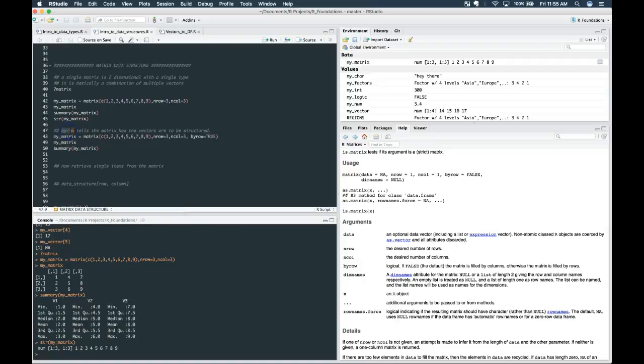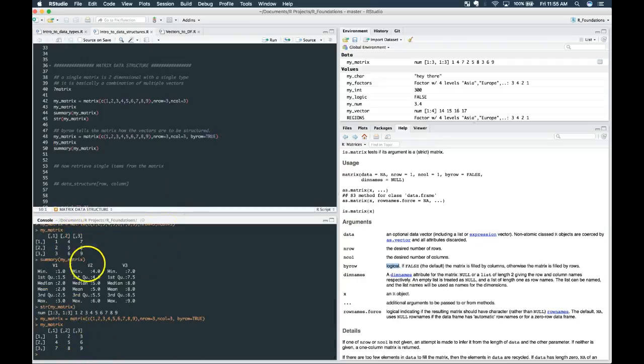So now let's change it a little bit and add another parameter in here, byrow equals TRUE. If we come over here and see byrow, we know it's a logical argument, and the default is FALSE. So it's naturally filled by columns, as we saw when we ran the summary function. It evaluated it in the columns. If we want to avoid that, we can say byrow equals TRUE.